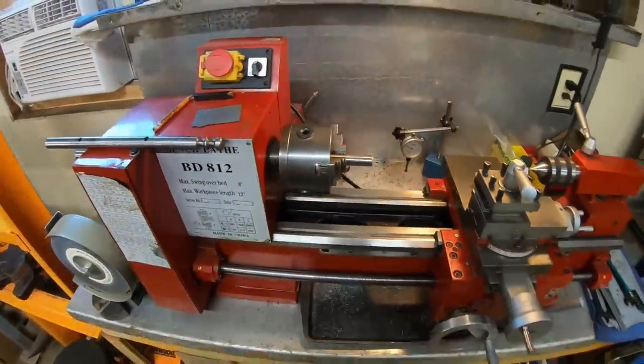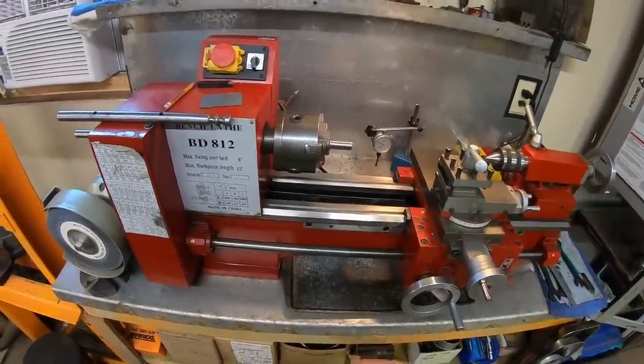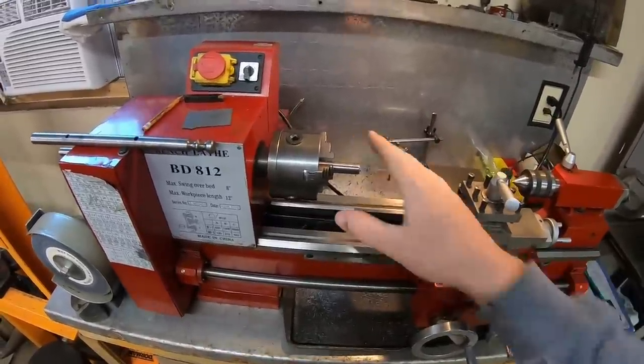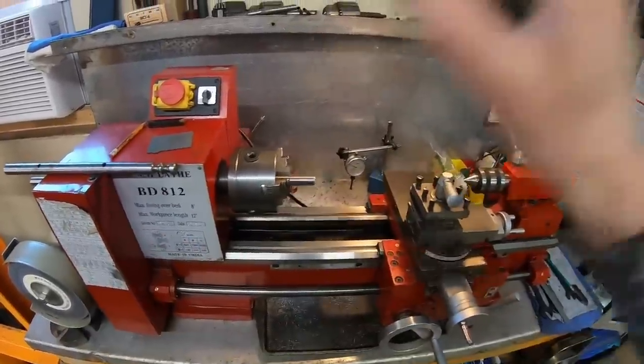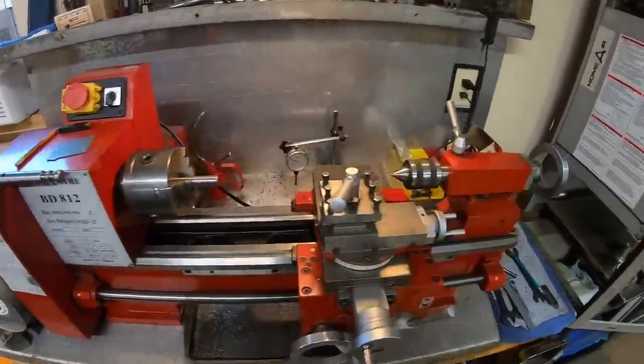And okay, what you're about to see here is in no way professionalism. This is just a guy that's messed with lathes long enough to make round things a slightly different flavor of round. So if you're a professional, it's probably best to click away right now. I know how I want to do it though.